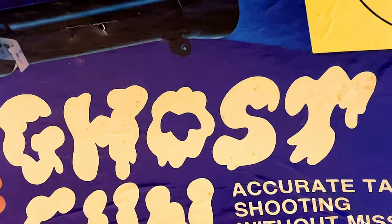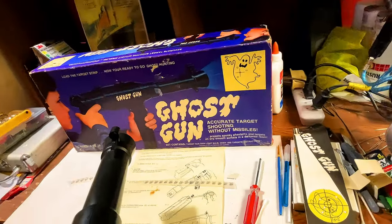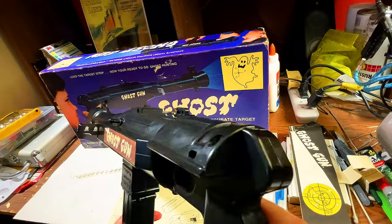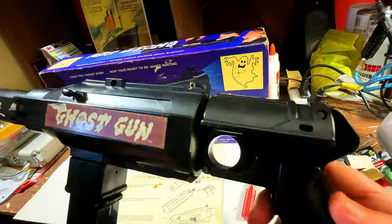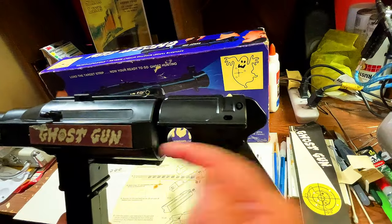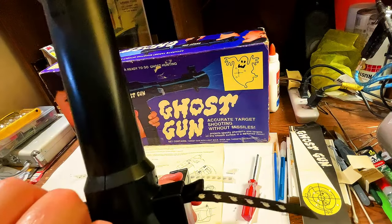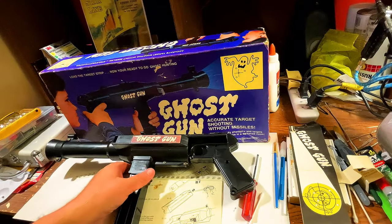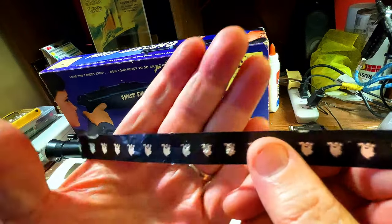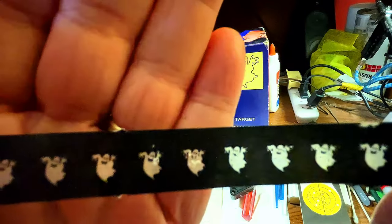All right, let's put the lights back on, and I'll show you the inside, or try to show you the inside. Let's bring the box back around, and we'll zoom back out. You get a good view of the gun and how the floating handle works. When you pull the trigger, there's a little pin that punches in and pushes the hammer back and then pokes it forward. And I'll show you the film. Let's see, where's the ones, there they are. You can see it's like a little pin that goes through the film strip.